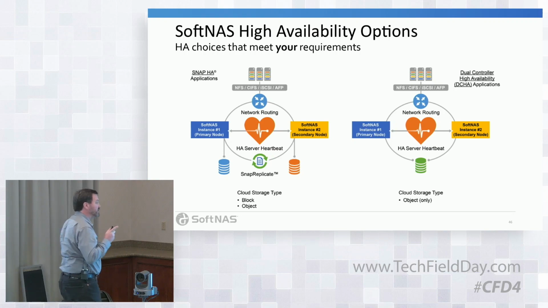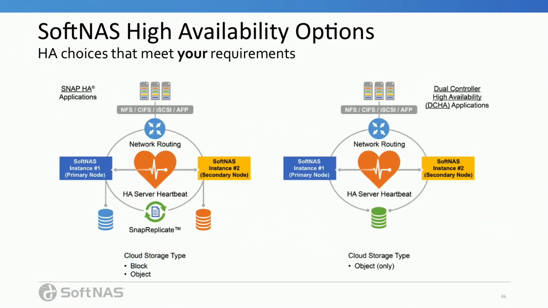All right. One thing I do want to bring up, we've got two versions of high availability that a user can use for their data on the NAS. One is our Snap HA, which duplicates two copies of the data. So you have two controller heads, two copies of the data. We came up with another one called Dual Controller HA for customers who wanted a more cost-effective way of doing HA. So you still have two controller heads in case there's a physical failover, but they share the same data on the back end. So we do have flexibility and options for our HA.